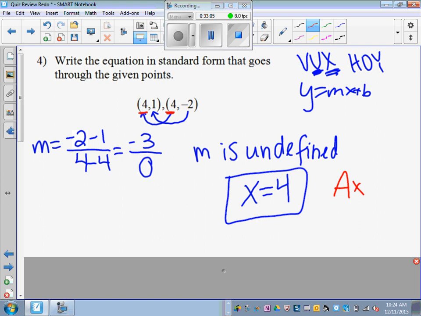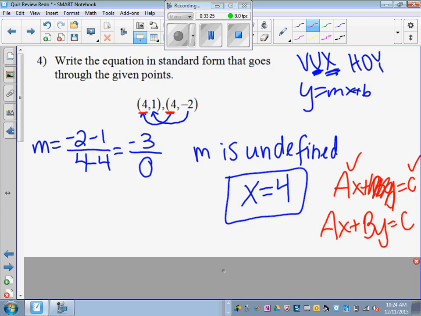And if we look at our standard form, what does it mean? It works out because we have our x, there's no y, so we didn't have to write that in, and we have our c. The question says write the equation in the same form. What does that mean? So here's standard form, what we just wrote.